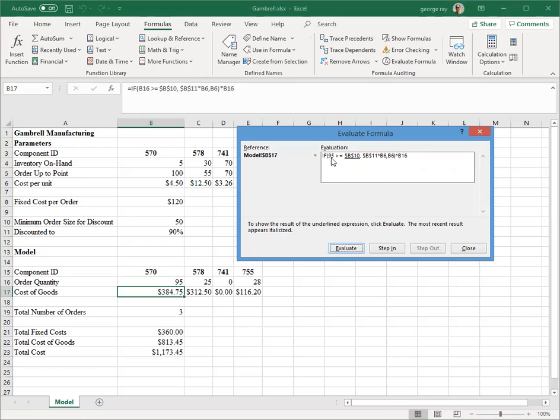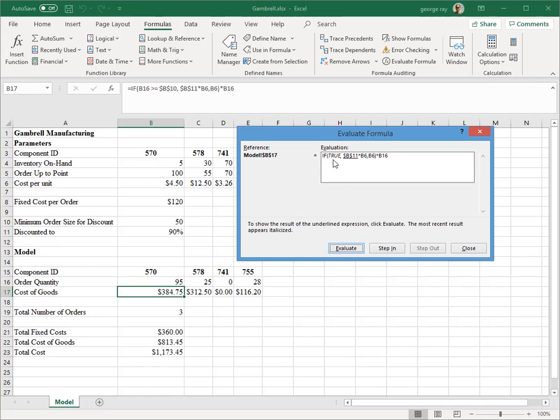So we get 95 for that. Then it's going to get B10, which is the minimum size for discount, and that's 50. Then it's going to compare: is 95 greater than or equal to 50?